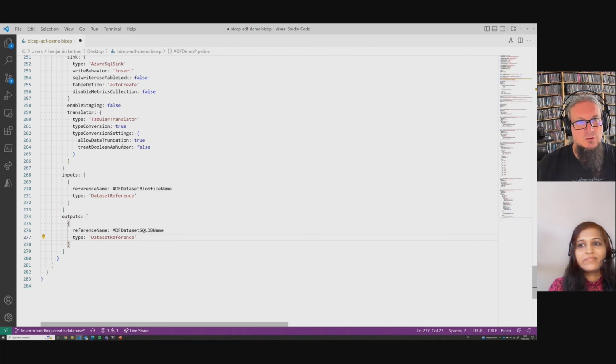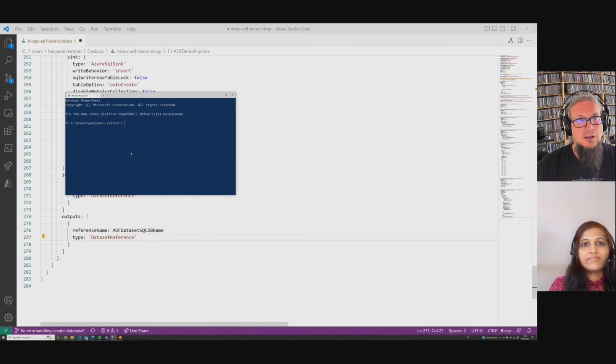And now what I would like to do to sum this up, to finish this, is to show you how to deploy this Bicep script, because I think this is an important step and we should be able to do this right now and run this and then see what resources are created in our Azure environment.